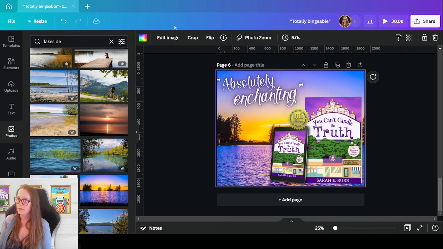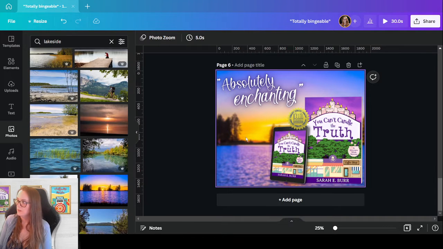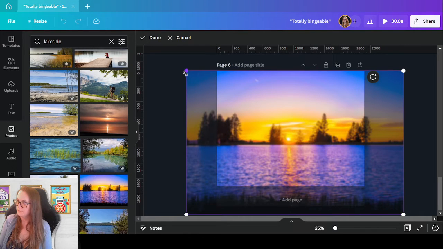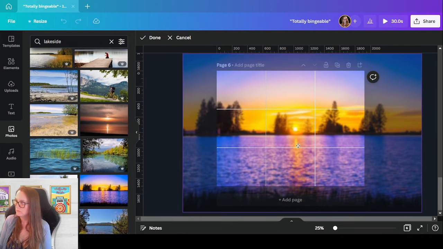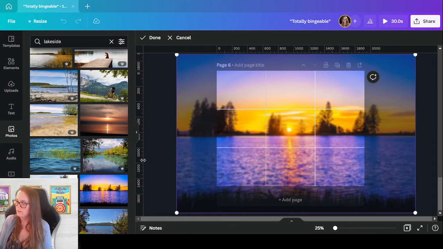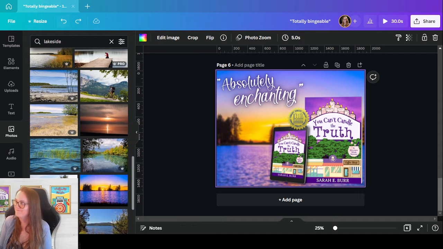Okay, great. I'm just going to blur the background image here. Absolutely enchanting. Too blurry. There we go. Oh, love it. Love, love, love. I don't like what I just did.